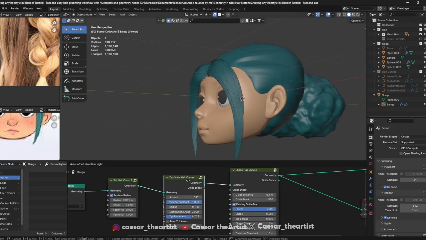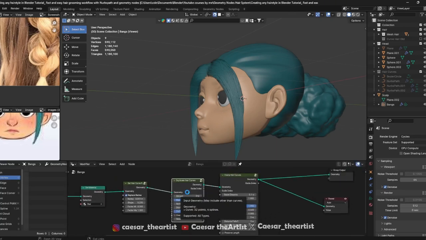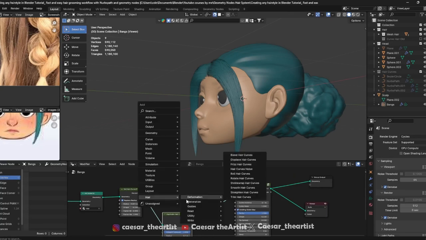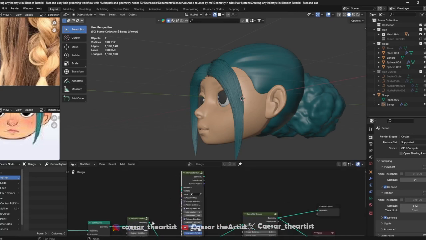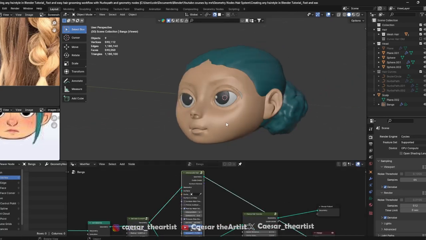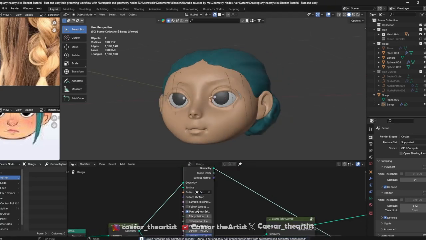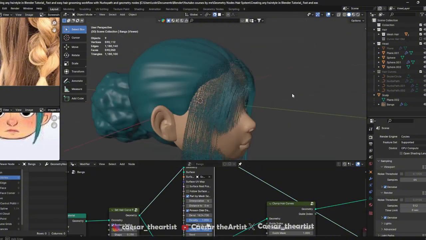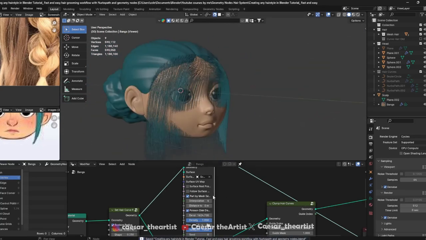And this is not the only way to propagate hair onto the scalp. Let me quickly show you before I close, it's almost 1 hour. You can also use Generate Interpolated Hair, but this is a lot harder to control. First, it disappears because it's looking for the scalp, and now you just need to increase the density. It gives better results, but it's very hard to explain and to teach.